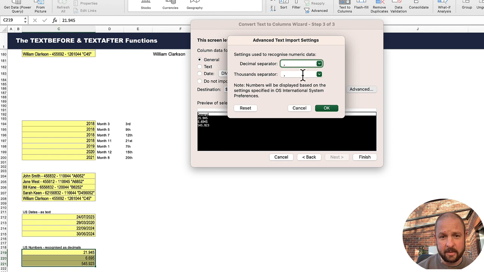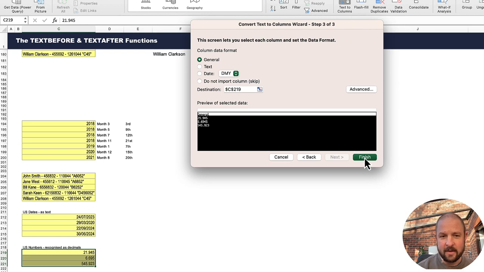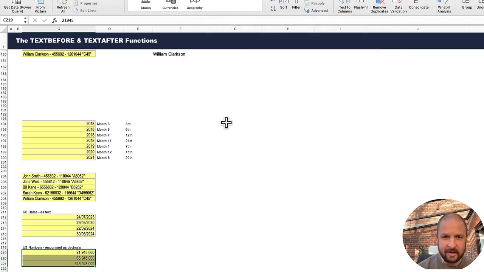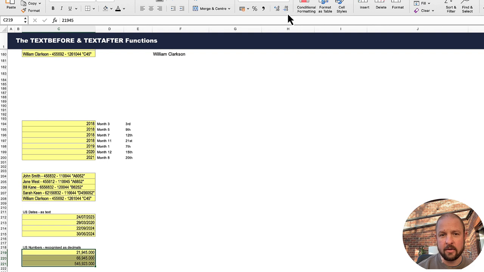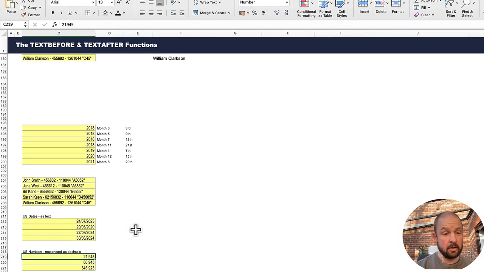So decimal separator, full stop, thousand separator, comma. Hit finish, and there you go. Look, it's converted those numbers into essentially the right numbers. So they were in US format in thousands. Now they're in UK format in thousands. So there you go, text to columns.